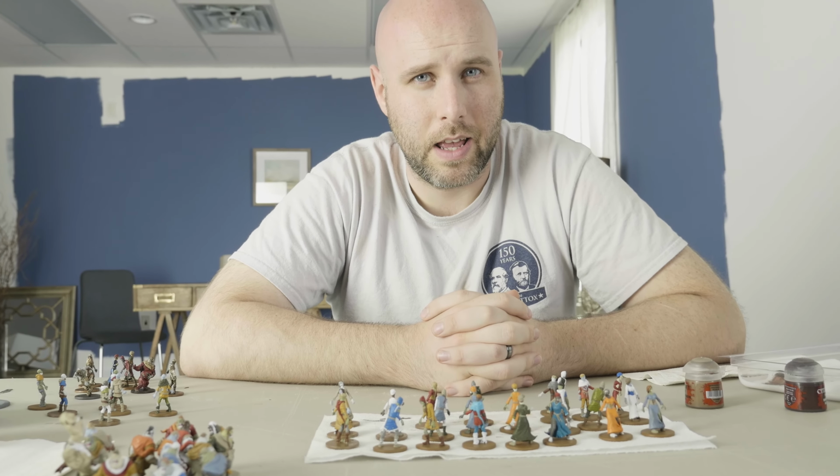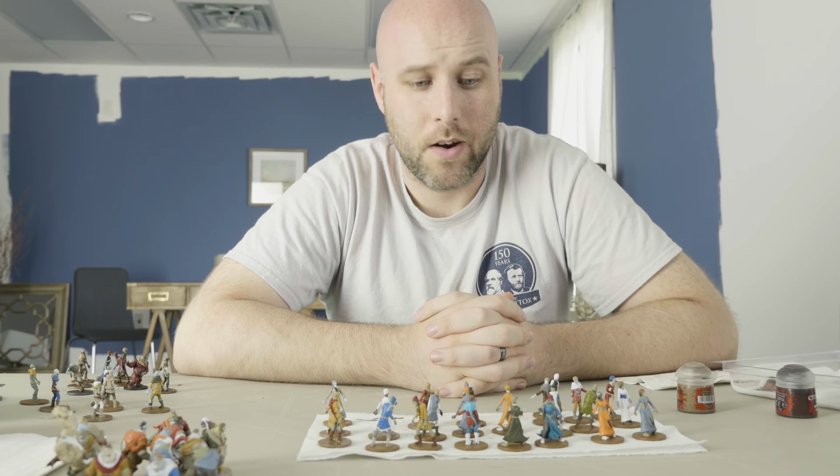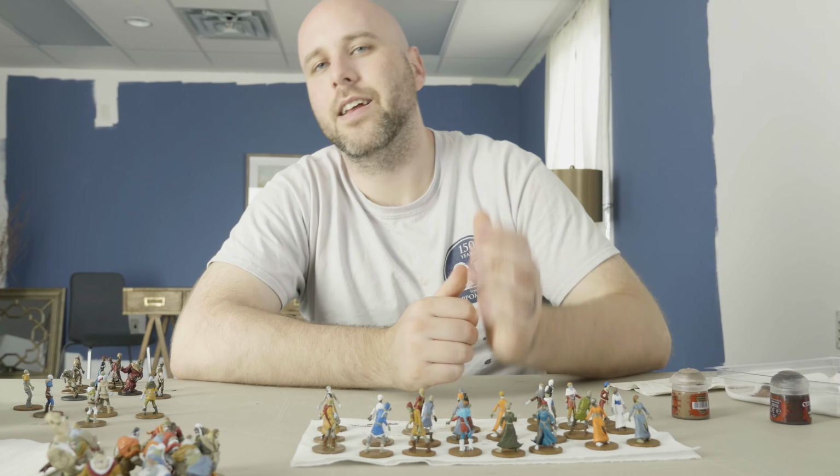So like I said earlier, I realized I spend a lot of time painting miniatures. When I paint them, I really want to get faster. Part of why I was excited for this was to get better. After painting all of these, I can definitely say I am faster.